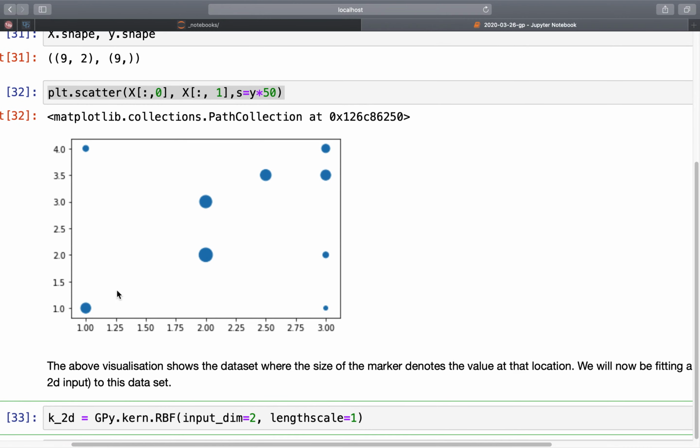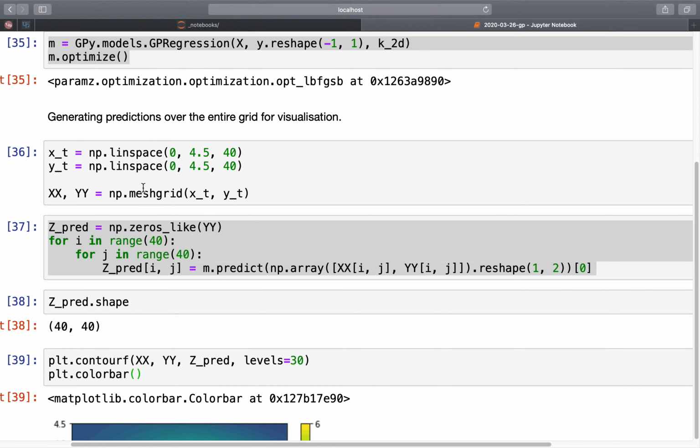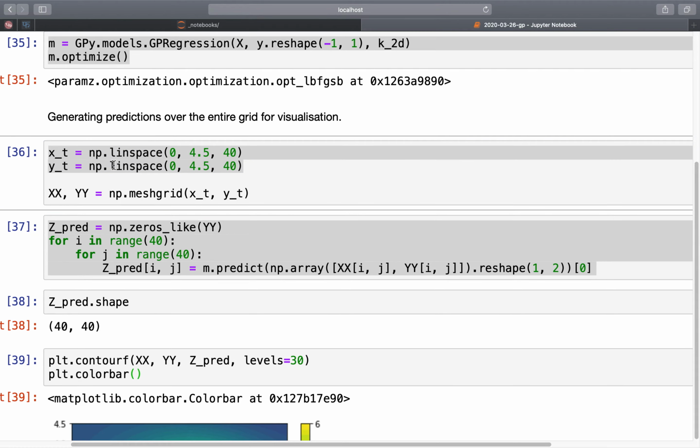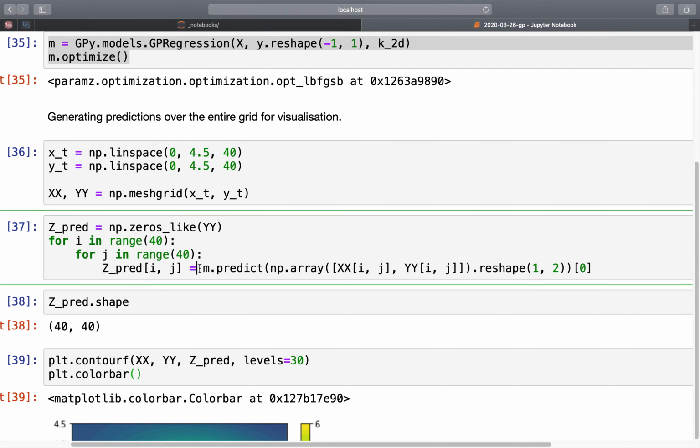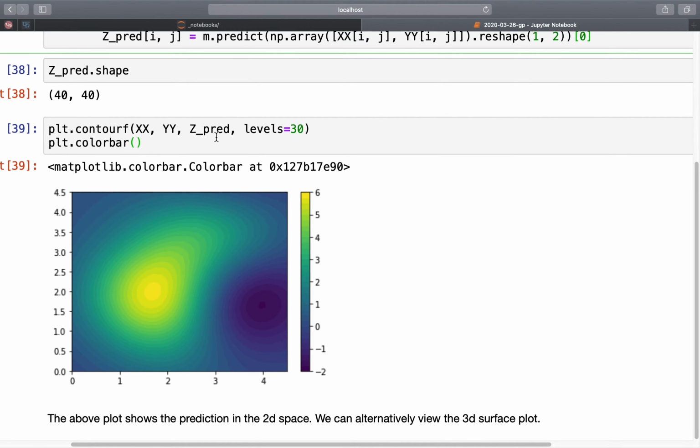So we want to get an estimate at 1, 1.1, and so on and so forth, depending on how many divisions we do on this grid. So I've just created that division on the two axes, and I've used the meshgrid function, and finally I've predicted for each value on this grid. I've obtained the predicted mean here, and I've made a contour plot of the prediction.